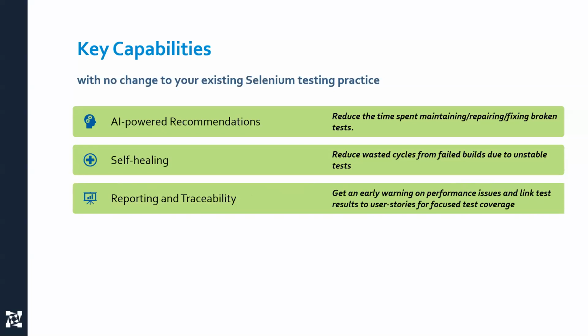Then we have reporting and traceability. Not just reporting on the pass-fail information associated with the tests, but being able to report on the internal details of why the tests are failing, putting that into context, providing screenshots, but then also providing the performance benchmarking that Chris showed us. This really is a very powerful way of getting an early warning on potential performance issues that have been introduced into the application. Many times you won't identify those performance issues until you do your load and performance testing at the end of your release cycle. And this gives you an early warning right at the beginning of the process.